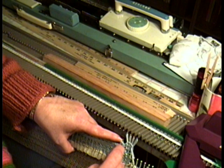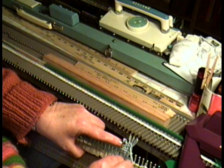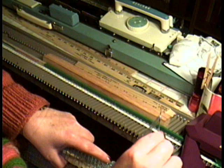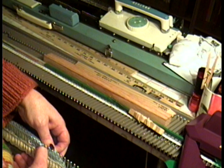Position I'm sitting in is making this difficult, so bear with me while I move a little bit. Okay. Now I'm going to make a big loop with that one because I want to be able to take my cast-on comb off without worrying about losing my threads.